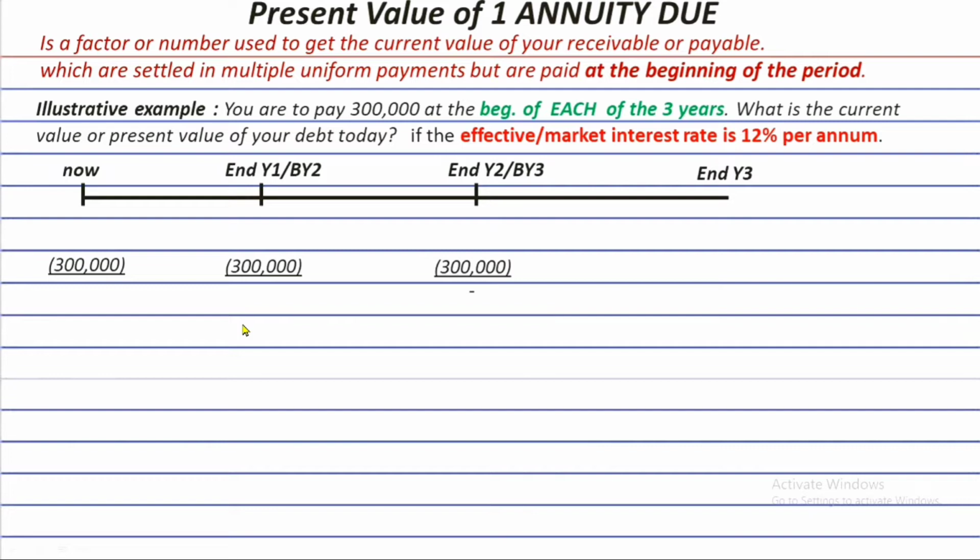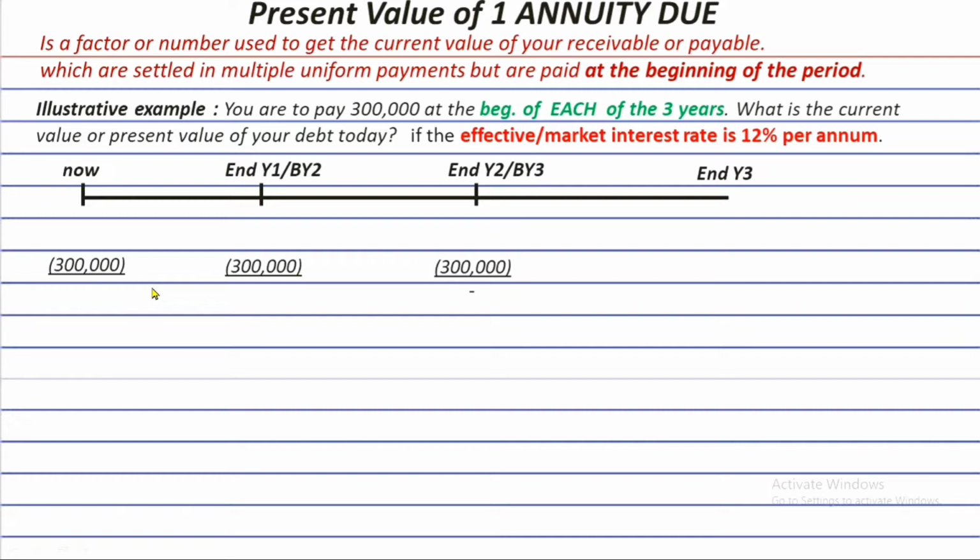Like for example, if this is now, then this is as if the exact time you availed for a loan, right? So, it's very illogical that at the date of getting the loan or the loan proceeds, you are to pay immediately the first payment of 300,000, right? So, to make this a little bit realistic, let's assume that you availed a loan of 3 million and that these 3 payments of 300,000 here are the payments of interest. And let's ignore the principal of 3 million for this video and let's focus on the interest payments, okay?